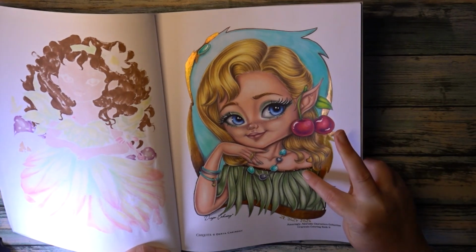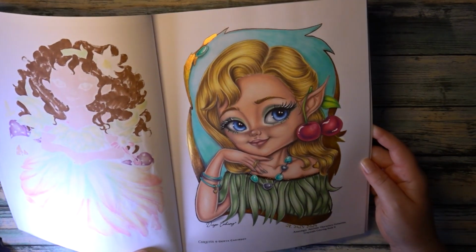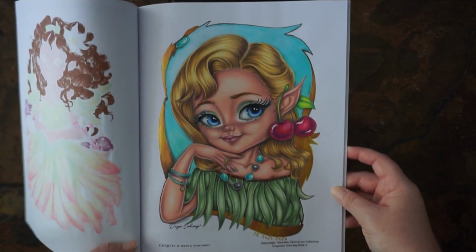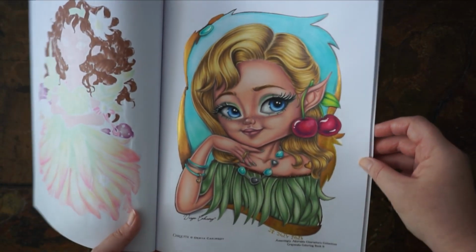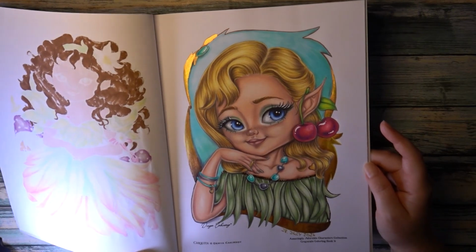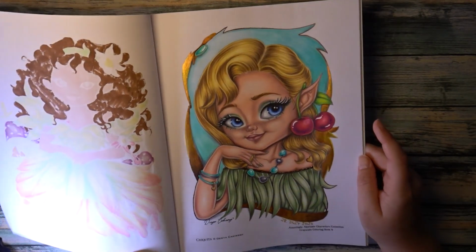And I have a little bit of stickles here on her dress. You can see it actually. Yeah, and then the background was done with Neocolor too. So even on this Amazon paper, I just do my Neocolors, and my water mediums, I just use very little water. And the warping is actually not visible because this was really a small space. So the bigger the area is, the more warping you will get. But when it's a very small area and you use very little water, then it does work very well actually.